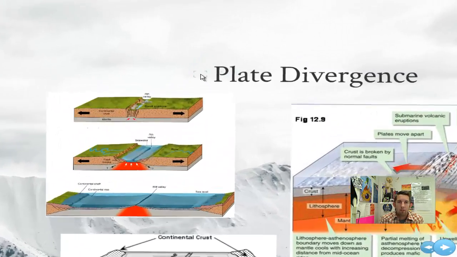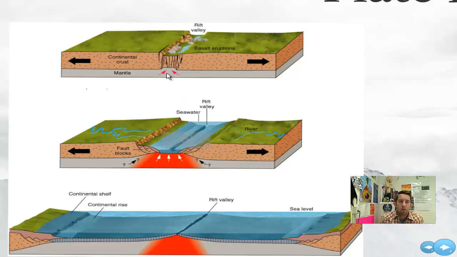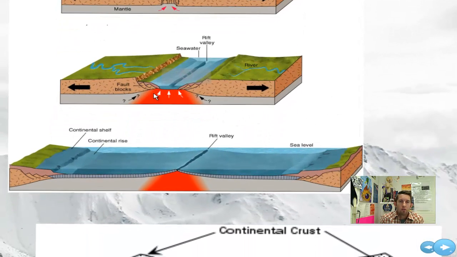Converging is coming together; diverging is moving apart. Picture convection currents down below. This convection current is going counterclockwise, so as it rubs under this lithospheric plate it's pushing it left. This convection current is going clockwise, pushing this plate to the right. As this happens, you can see magma starting to move up and thinning this part of the land out, causing it to drop. Simultaneously, the lithospheric plates are moving apart, so a rift valley forms in the middle. As the rift valley drops, magma fills it in and creates new land — our old plates are spreading apart. Lots of times these rift valleys get filled with water, but this is new land being formed by the new magma.